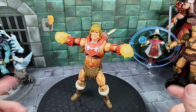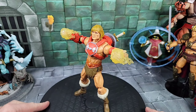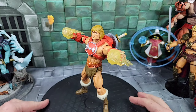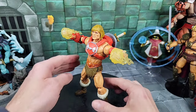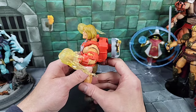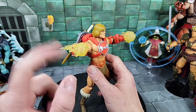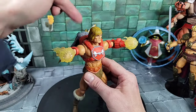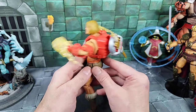So yeah, we have the dual punching effects, obviously, on each arm. He's getting ready to punch at the same time, do some real damage, with the shield and sword on the back. Now as I'm rotating, got to be careful. He is heavy with this setup. He wants to fall backwards, depending on the joints. But yeah, it's an awesome concept that they set him up with the two different punching effects, or they included two, and you could put the sword and shield on either arm.